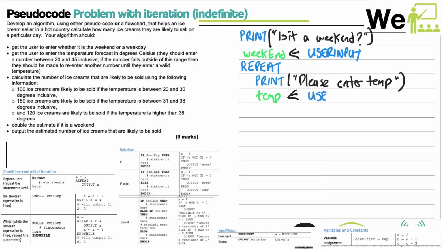And remember, you want to keep looping around until something becomes true. In this case, until what? Well, until temp is greater than or equal to 20. Remember, this is one of the places you can go wrong. And temp, in fact, let's go wrong here just to prove the point. Temp is less than 45. Now, if you do this, what's going to happen is if you actually put 45, 45 is not less than 45, so it would fail. So you'd have to say less than or equal to.